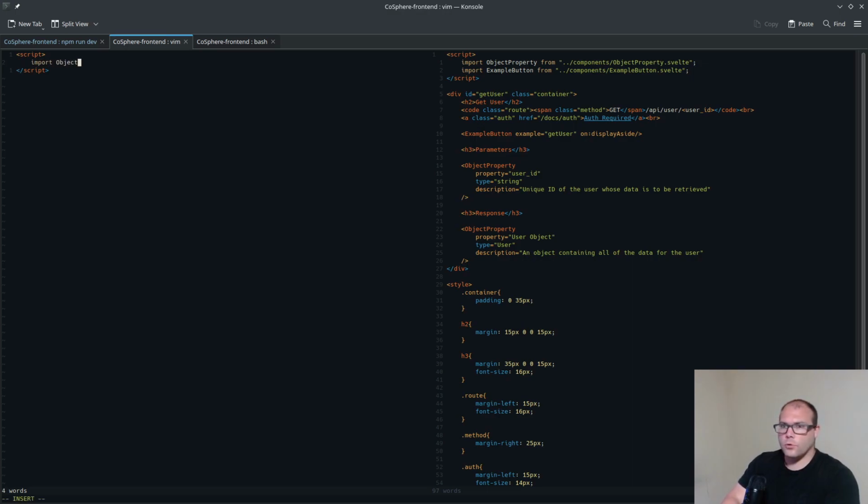Import object property from components object property svelte, and example button from components/example button.svelte. Div, our ID is update user. Class is container.